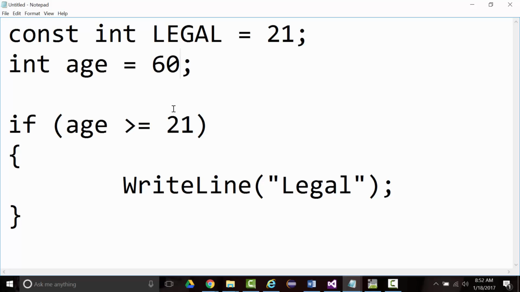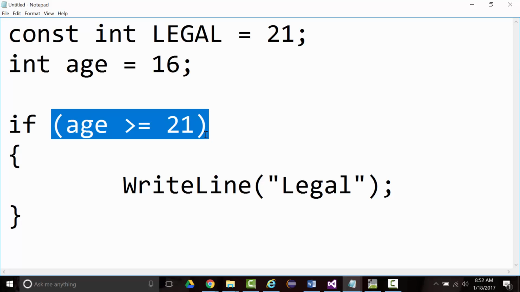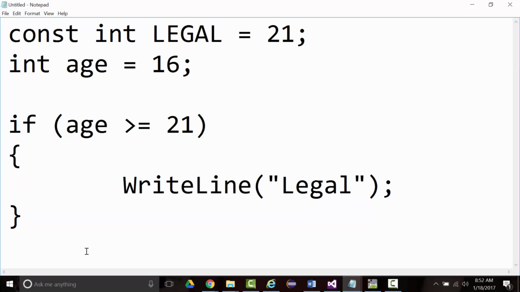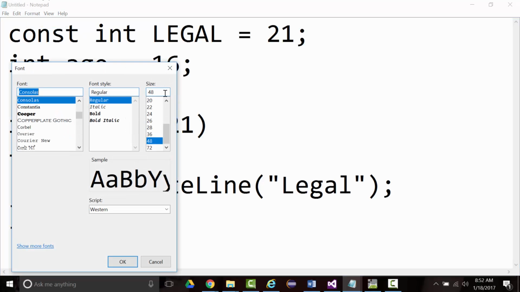So there, it's going to put in legal. All right? But as we said before, there it's not. So if you have an if, this is a Boolean condition. This is something that the computer has to be able to tell it's true or it's false. And if it's true, it's going to go and do whatever in here. And if it's false, it's going to skip it. Does all that make sense? When you listen to it, you're like, well, of course it makes sense. Okay, fine.